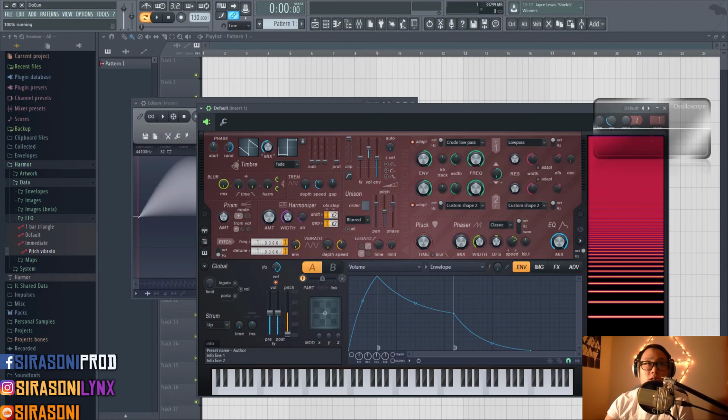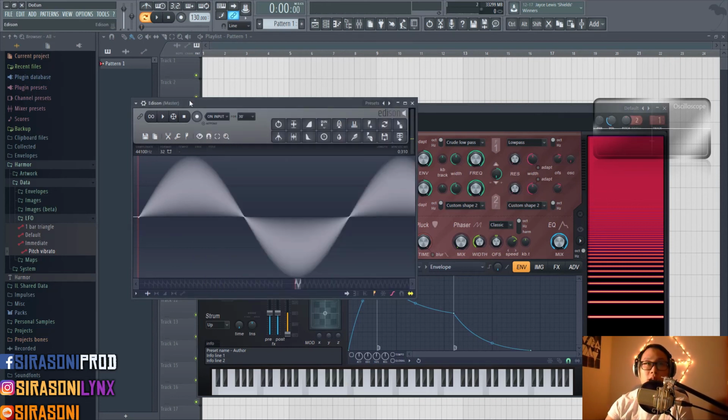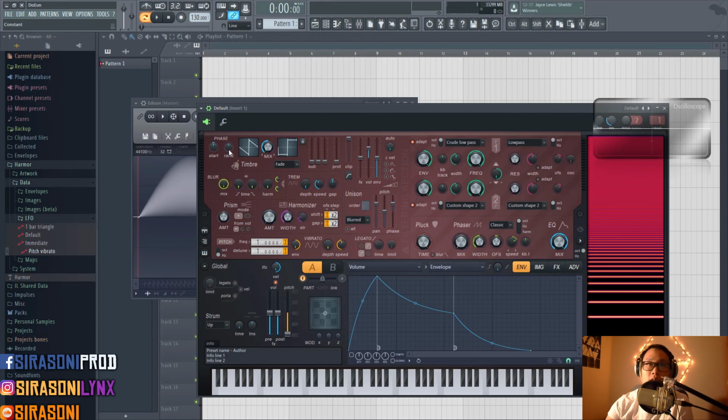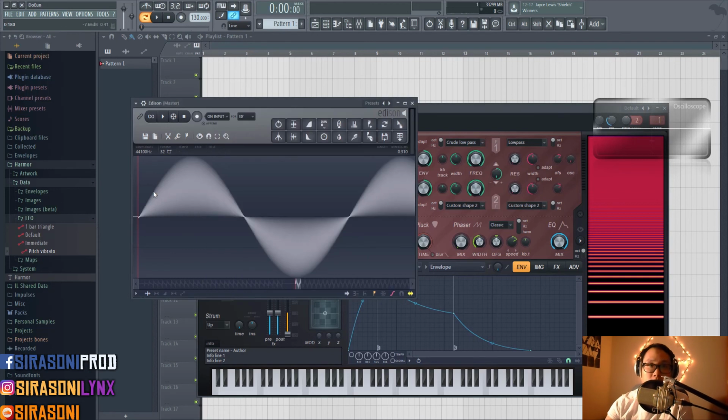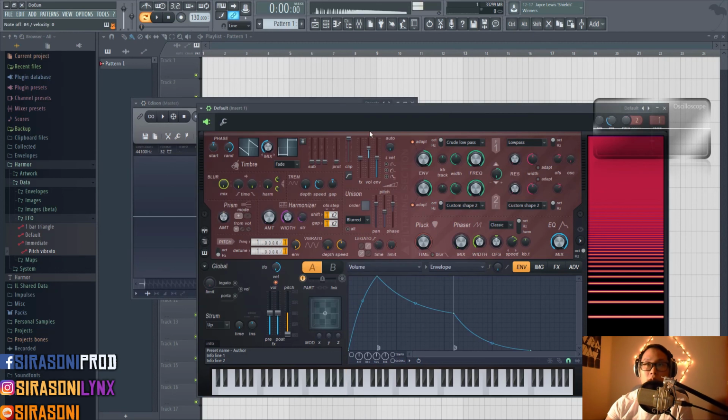If you turn this to the right, you get running, which means basically that if it started right here, normally, without running on, it will go back to this phase. Let's say we went to 90 degrees and then stopped playing; it will reset to 0 again. So if you have it off, it always sounds the same. But if you have it running, it continues from the point where you stopped. Again, you can't hear the difference.